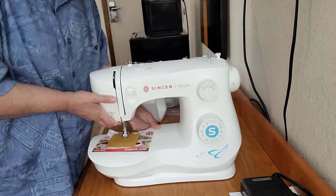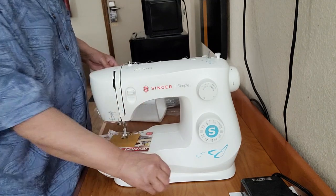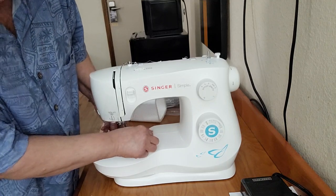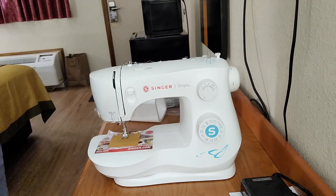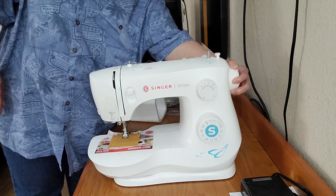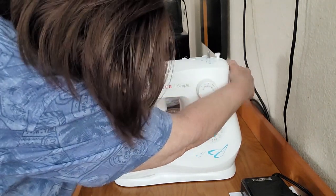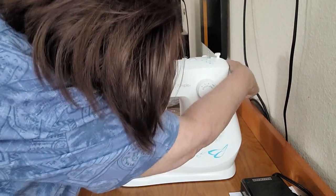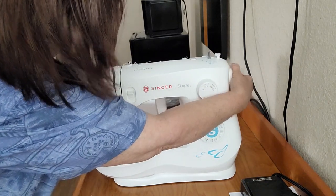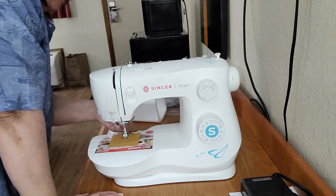So let's turn it. Right. All right, a screw fell out. So we'll figure that out, no problem. And looks like it's all the way down. So first thing to learn is how to bring it back up. I think you use this one. Yeah, okay. That brings up the whole needle, but how do you bring the foot up? It's right here in the back.